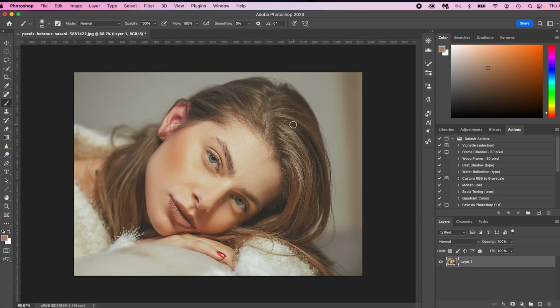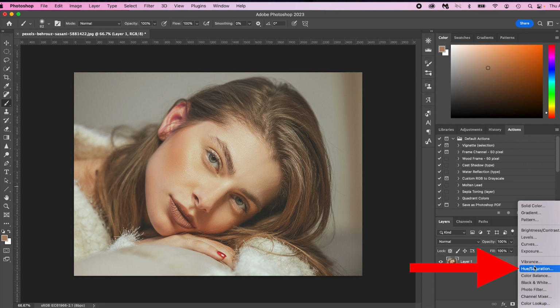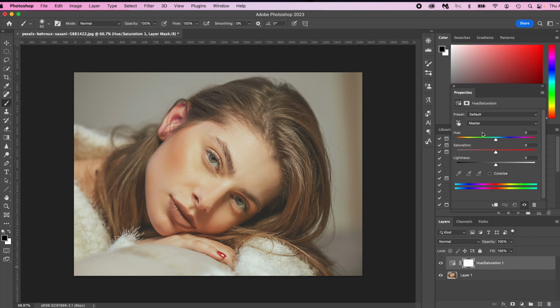So here we are in Photoshop, and this picture is beautiful, but if you look at her ear, it's a little bit red compared to the rest of her skin. So what are we gonna do? Well, we're going to easily click the adjustment layers here. We're gonna go to Hue Saturation. We're then going to select the color closest to what we're trying to change. So in this case, red. So we're gonna select red. We're gonna click the little eyedropper tool here, and we're gonna select sample of the red.